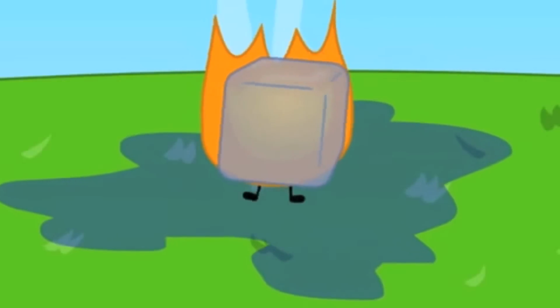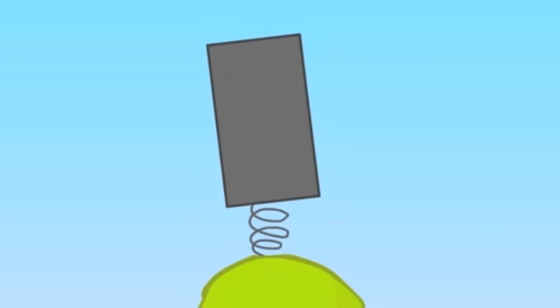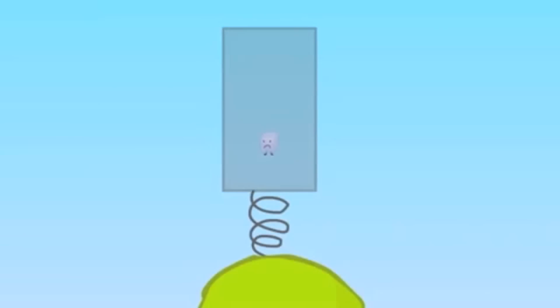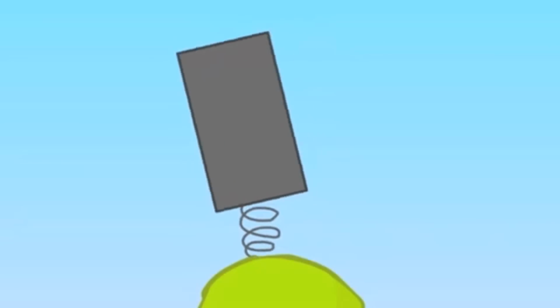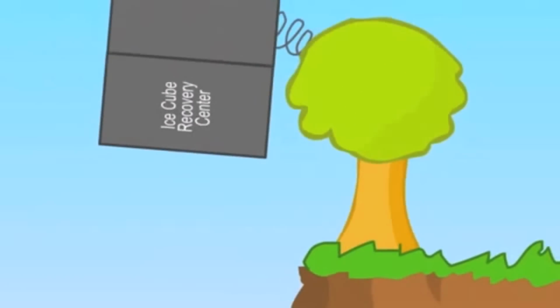Melting kills her, right. Okay, good. Ice Cube is recreated in the Ice Cube recovery center. She'll weigh it down and the Ice Cube recovery center will tilt down off the cliff and Ice Cube will fall out and crash at the bottom of the cliff, and Ice Cube is recreated in the Ice Cube recovery center. Cycle repeats. Yeah, isn't that cool?